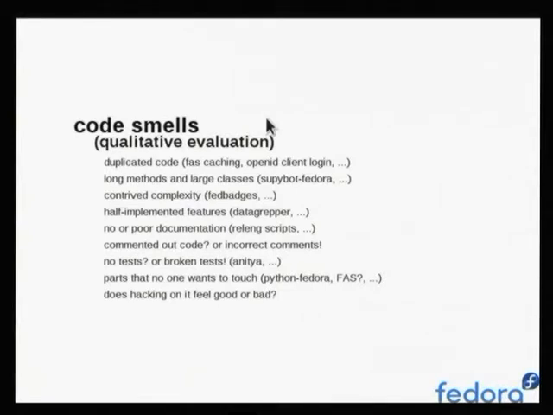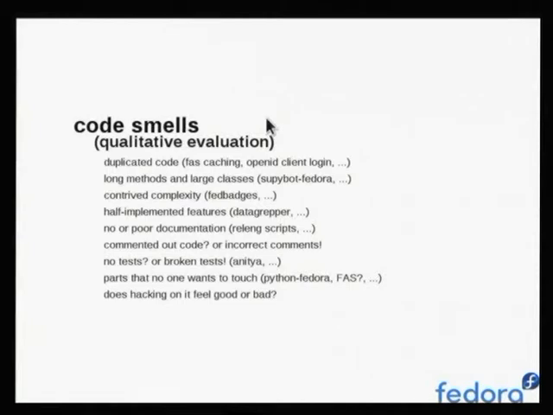I have some examples up here if people are familiar with it, but we have the Fedora account system, and we have all these services across our infrastructure, and all of them need to cache that data. But just because we've been lazy along the way, we just rewrote the mechanism to cache that data in every one of these places. And so now whenever that changes, we have to go and fix it in all the places and do more work than we did in the beginning when we were just hastily copying code.